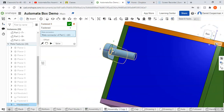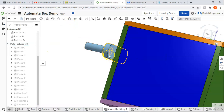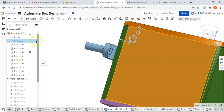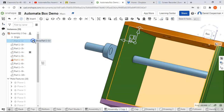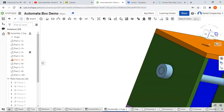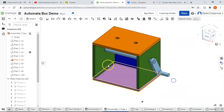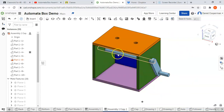And although I could see it easily enough, if you ever have trouble seeing or getting access to the right face, you can always turn the visibility of something off for a second to be able to access it more clearly. And I think that should be it. Let's test it to make sure it moves properly, and it does spin. You can't really tell that the axle's moving as well, but it should be if you followed these steps.